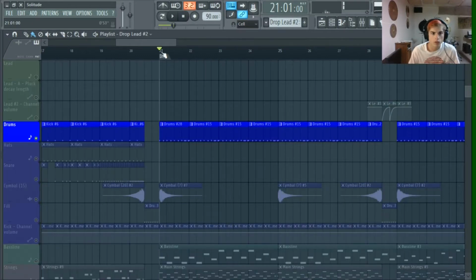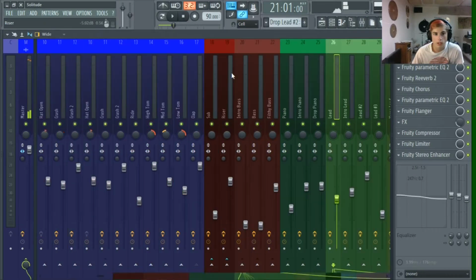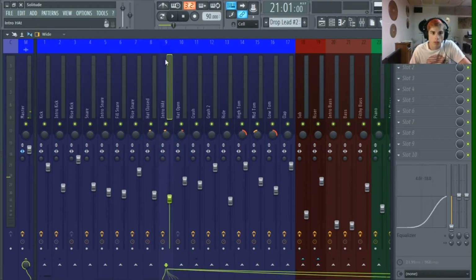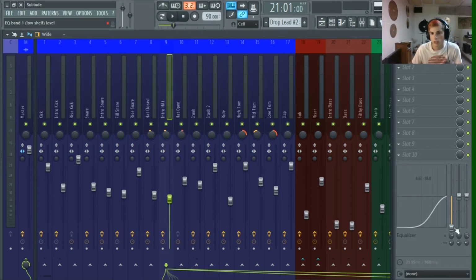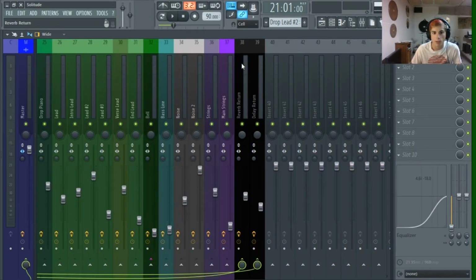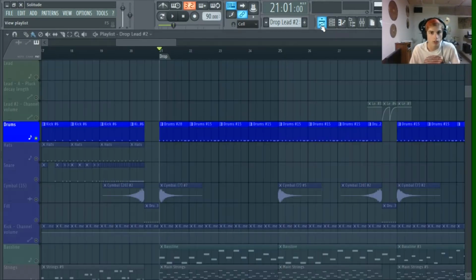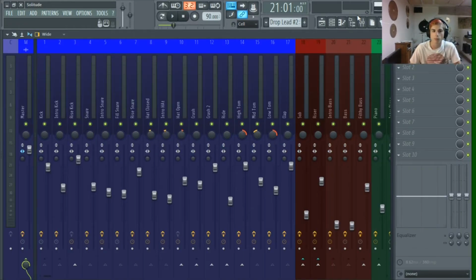Then for the drums. So for these hi-hats, I didn't do too much with them. I just had all these hats closed, intro, and open. And they're just panned off a little bit, cut the lows, put on some reverb, and mapped them to the reverb and delay returns. Because I noticed that for a song with this style, I liked having the delay on the hi-hats. It kind of gets them to be a little more ambient rather than in your face, which I really like for a hi-hat.